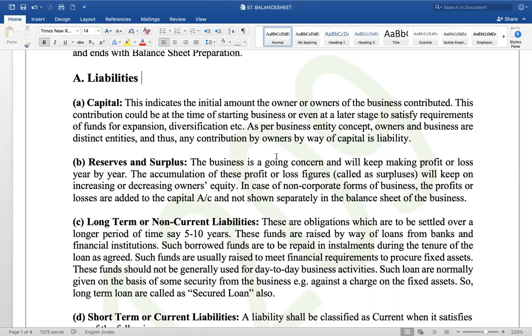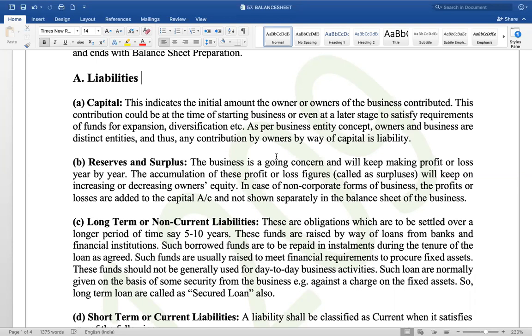Now, this is the horizontal form. Now there is the vertical form. Vertical form in the sense you take liabilities at the top and assets at the bottom, or assets at the top and liabilities at the bottom. Just one by one you'll take the next row, next row, next row, and you will go on taking. This is a vertical format. If it is horizontal, there are two sides just like in an account, but we don't call it an account. We call them left side and right side. On the left side you can take the liabilities list and on the right side you can take the assets list.